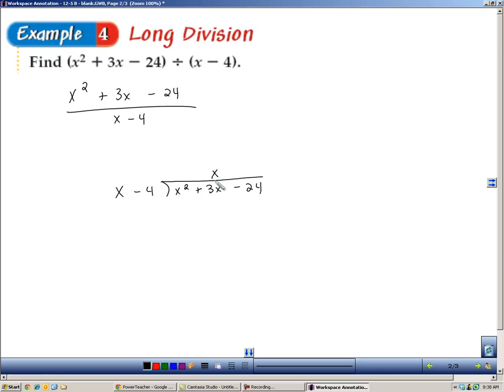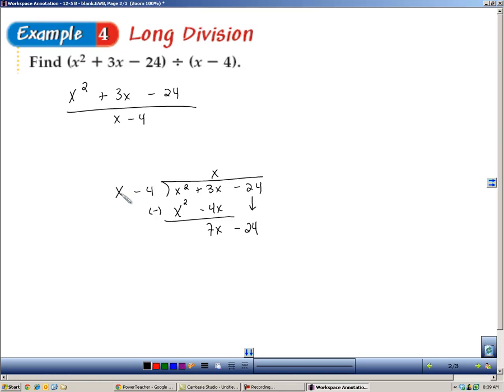Now I'm going to put my answer here, because when you do division, you try to keep your columns lined up, which means this is the x squared column, this is the x column, and then this will be the number or the constant column. So keep those columns lined up. Now, just like in regular long division, you multiply x times x, and you multiply x times -4. And you always subtract. So we'll get a 0 here, and we'll get a 3 minus a negative. Minus a negative is a plus, so that gives me a 7x, and now you do like you normally would in division, you bring down the 24.